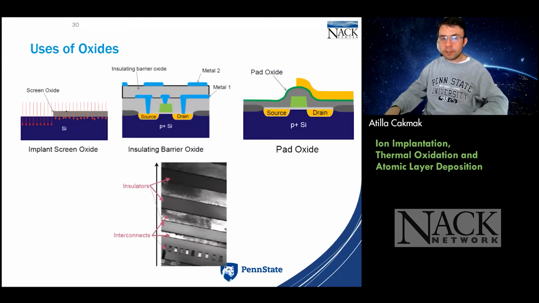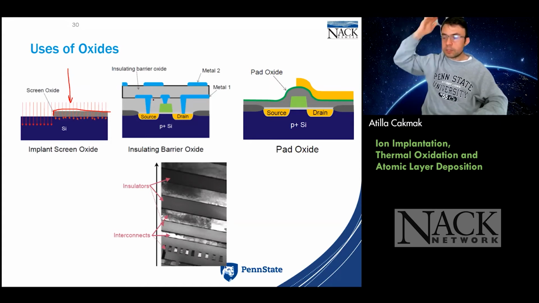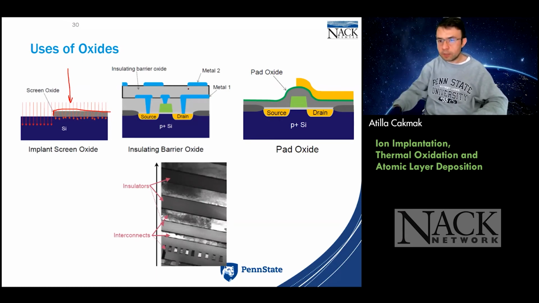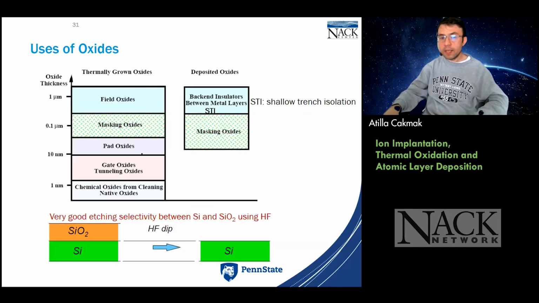We can use silicon dioxide as a screening material. Like we've seen in ion implantation, we're sending the ions from the top, so we can use it as a mask and not allow too much ion implantation to happen here, while it can happen here. Or again, as more barrier oxides as we start creating more and more of this architecture in the third dimension, and thinner, though not super thin, pad oxides between each layer. Again, those are common uses, and based on the uses, of course, their thicknesses will be different.